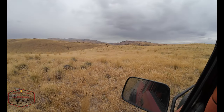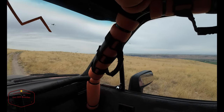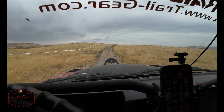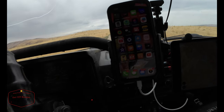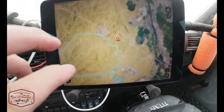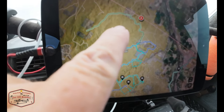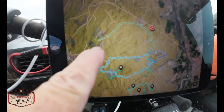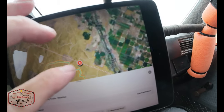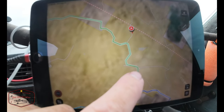Okay, so I don't know why things like this happen, but there's quite a few people up here that ride horses, and so I had to divert and take a different route. See, I started here, and this green section is the trail all the way to the end and turn around and come back. Well, I ran into a bunch of people on horses about here.